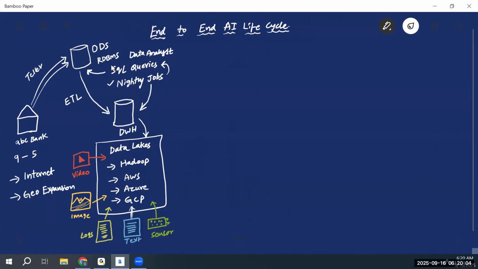And this particular area where we are doing a lot of data storage, analyzing, transforming, ingestion, and all this stuff will be taken care of by something called a data engineer.